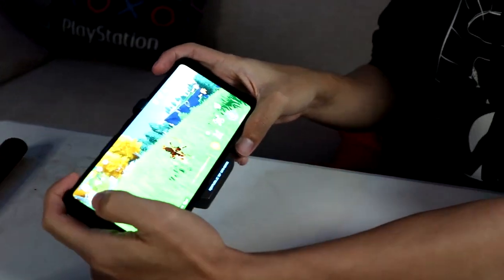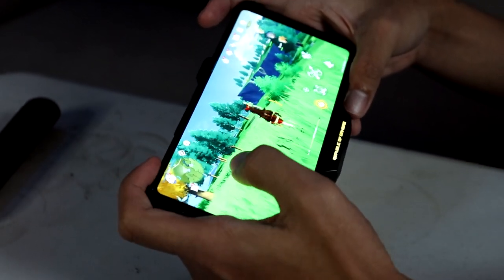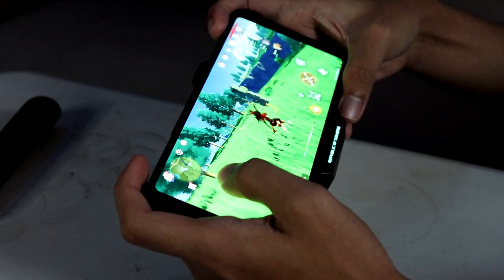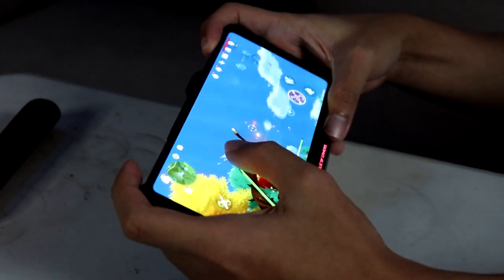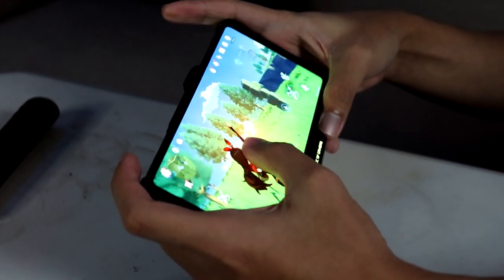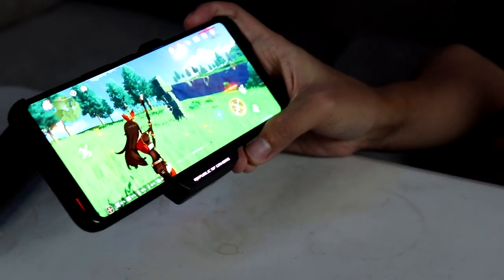Can you see it? So let's say, for example, I want to run and gun. So sprint, and then, does it work for aiming mode? Yes, it does. Just hold it, and then boom. So you can probably apply that to FPS games, like COD M or PUBG Mobile and all that. But it definitely works on Genshin Impact. So good! So yeah, that's pretty much it, guys.